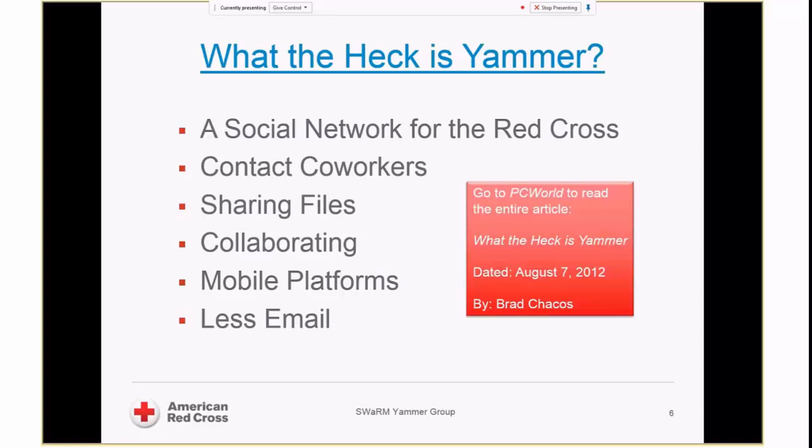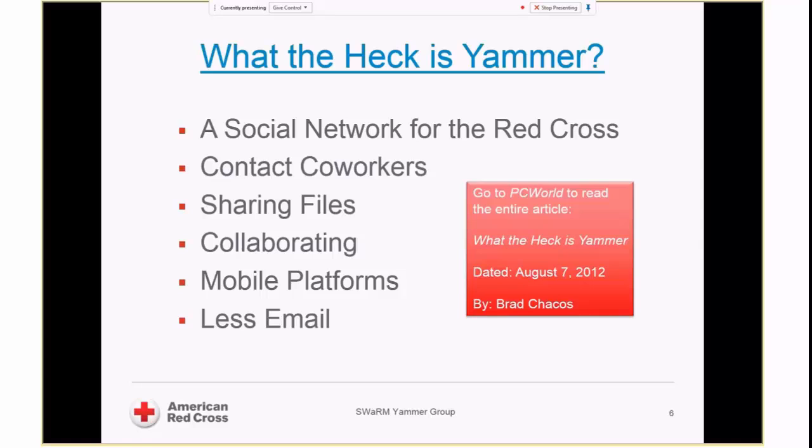Some people would say, well, what's the difference between Yammer and SharePoint and Link? Well, Link is much more towards an online meeting, which we're using Link right now for this meeting. SharePoint is much more geared towards sharing of information, and Yammer's emphasis is more on the collaboration on projects.